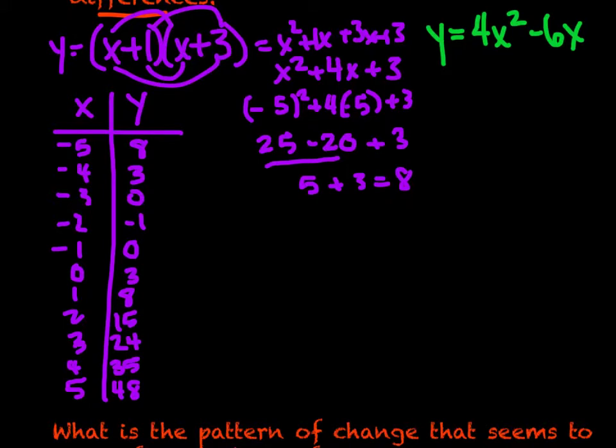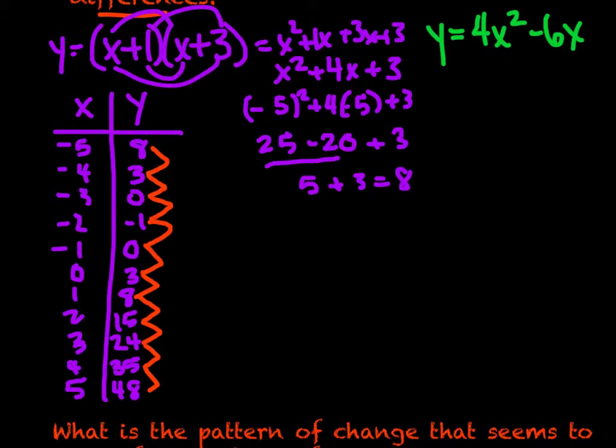So now we have the table completed, and now we have to see what a first and a second difference is. And I'm going to show you how to do that with two different colors. Our first difference is going to compare how everything changes initially. So our first difference is sort of surface changes, and we're used to looking at this. We've looked at this through linear equations and exponential equations, and sometimes it's a multiplication pattern and sometimes it's an addition pattern. This time, what we have been doing is looking for addition patterns.